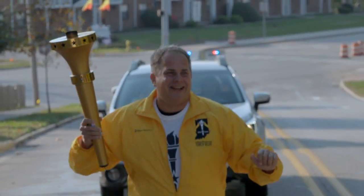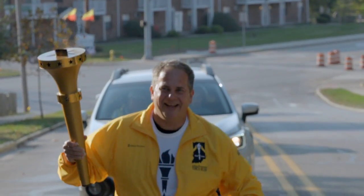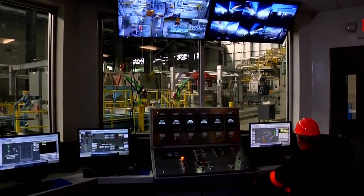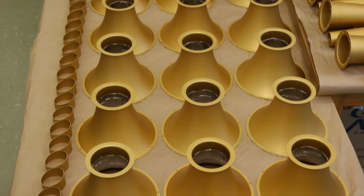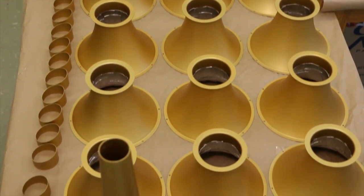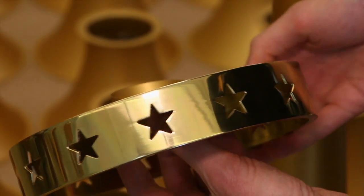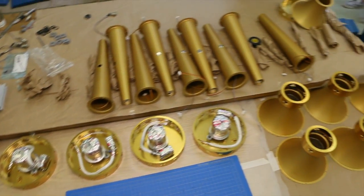The reduction in weight is highly due to the tremendous collaboration we had with Alcoa. Alcoa is a leader in technology in the aluminum industry, cutting edge in the development of new alloys — typically aerospace-grade alloys designed for use in airplanes and rockets. That's the same technology applied to the torch. They donated the alloy and machined every single ring for every single torch — 130 torches, 18 of which are fully functional. It's a tremendous donation to the state from Alcoa.